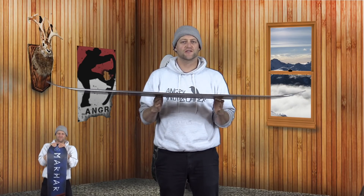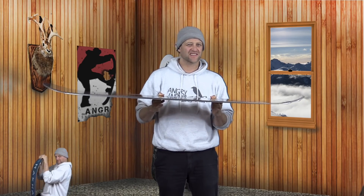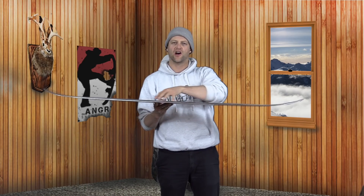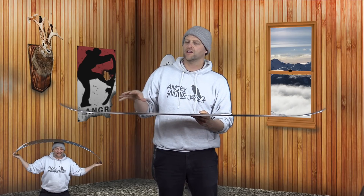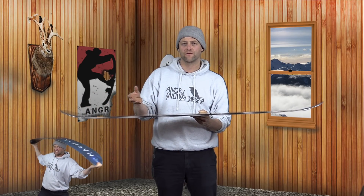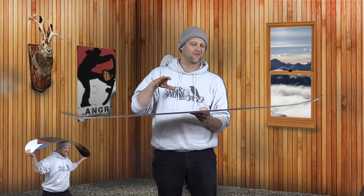This board comes in with just below a middle-of-the-road park flex. So it's not a full-blown jib noodle, but it's not something you want to go hit the big line with all the time. You get a lot more play out in the tip and tail, and it progressively stiffens back up through the insert packs with a lot of torsional flex — you can really twist this board. Overall it's moderately stable; you get into uneven terrain and you might get bucked around. You'll feel vibrations if you're charging hard. It's not quite fully damp, but it's lively with stability to a point.